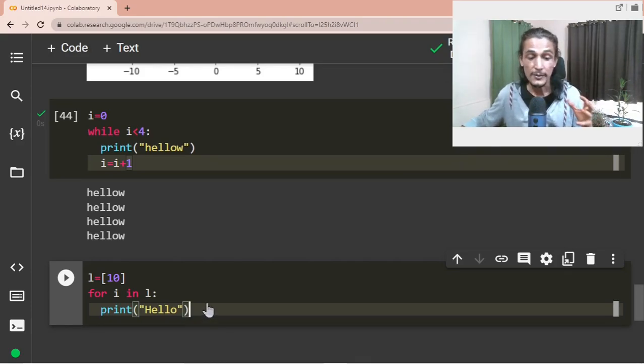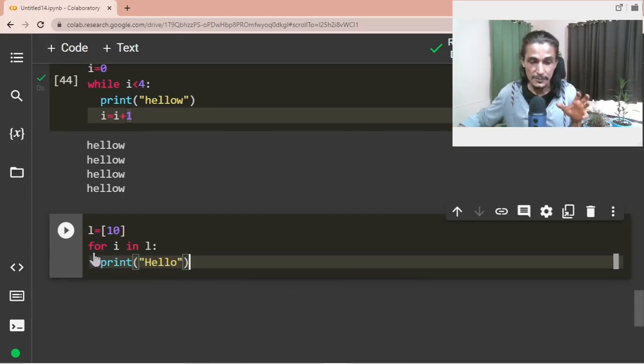Now the point is, if I execute this program, this is not an infinite loop, just because of the nature of this for keyword, the way it works. It just goes over the collection that you specified. i will initially point to the first element in the list or the collection, and then it will execute the body, and again it will go back and check if there is any more element in the collection. If it is there, then it will go to that element, and then again it will execute the body. So I have a video on for loops.